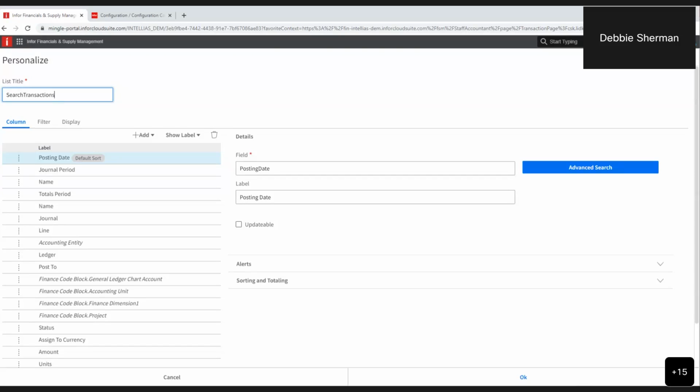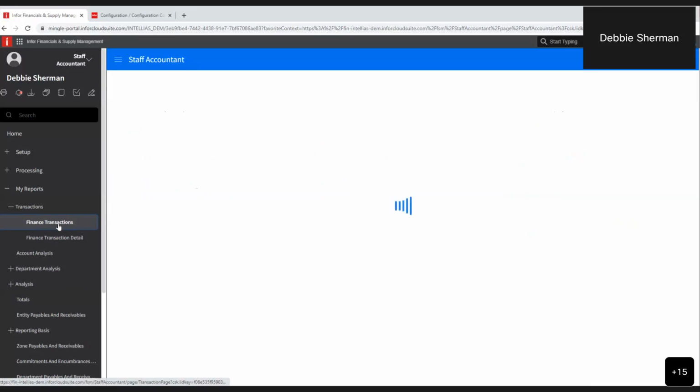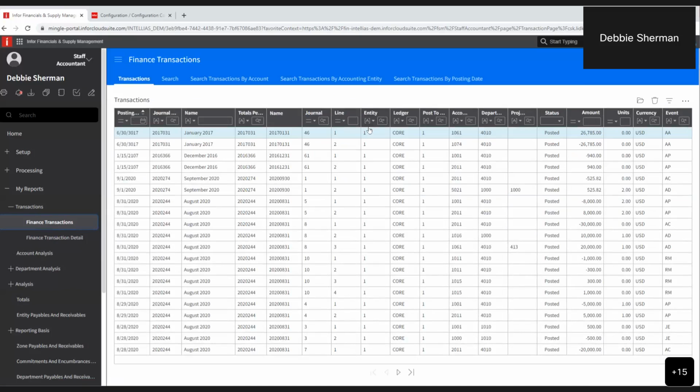And many times, and let me take a step back here if you don't mind me going off on a little bit of a tangent. When we look at finance transaction details, many of us have personalized this screen to add the user-defined dimensions that we added at the time we implemented the system, right? Or we've come in here and put them in order of the way we'd like to see them. So, you know, it comes out of the box, you've got entity ledger. I prefer to have my ledger in front of my entity. And if you have one ledger, many people will hide that column.